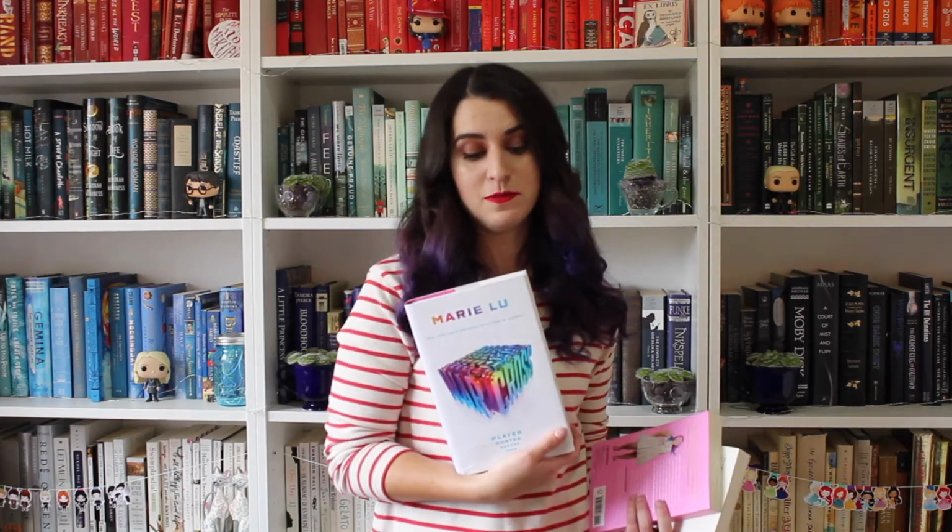And then I bought Body Positive Power by Megan Jane Crabb. She is a body positive Instagram blogger. She does some really cool stuff under the tag Body Posi Panda if you haven't checked her out. And this book's only available in the UK, which is why I bought it on Book Depository. And then I specifically bought the UK version of Warcross because it has a really pretty rainbow cover, and I am not sorry about that. It came with my other purchases, and I'm excited about the rainbow cover.